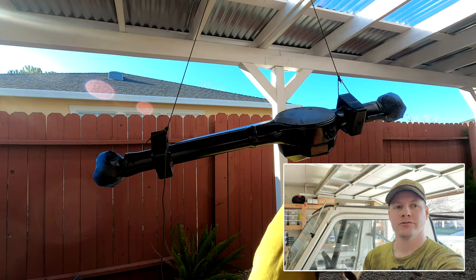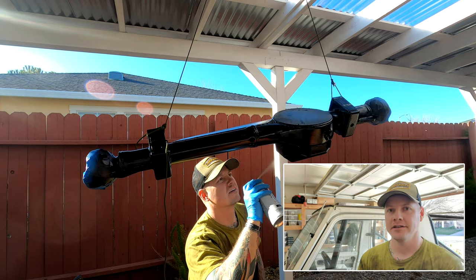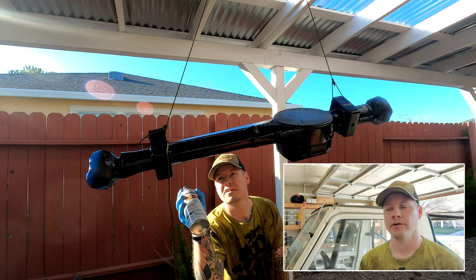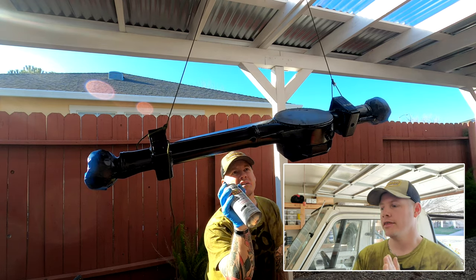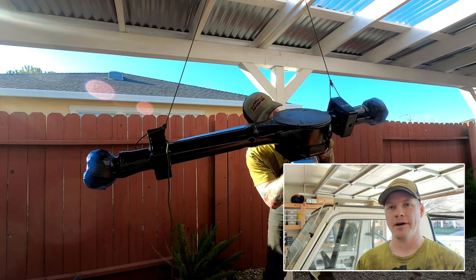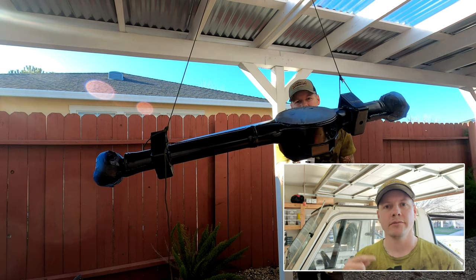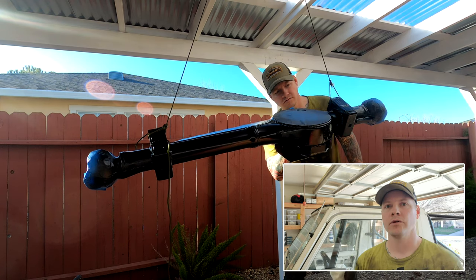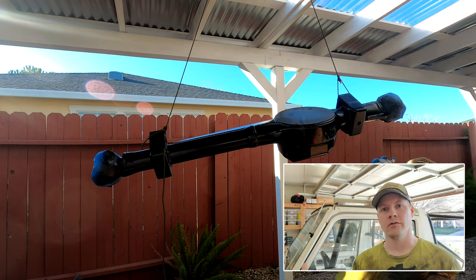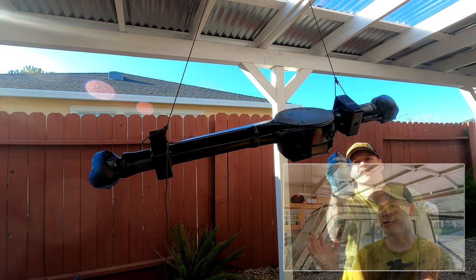I think the best way to paint the parts is by hanging them up. That way you can get like 99% of the part, and then wherever the wire or rope you're hanging it with was touching, you'll have to hit that spot up later. I thought I was going to knock it all out on the ground and then just flip it, but as I was doing it I realized I should just hang it up and knock it out real quick. The one thing you have to worry about is your overspray and whatever's in the background. There were a lot of white pieces around me and I'm spraying black, so you just have to watch out.